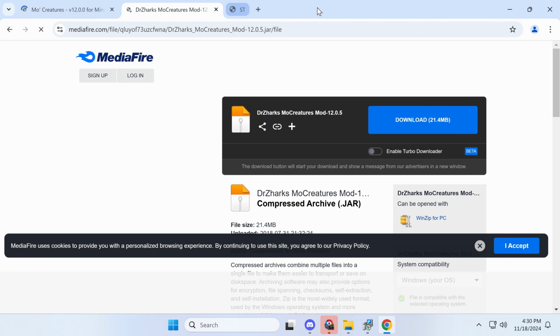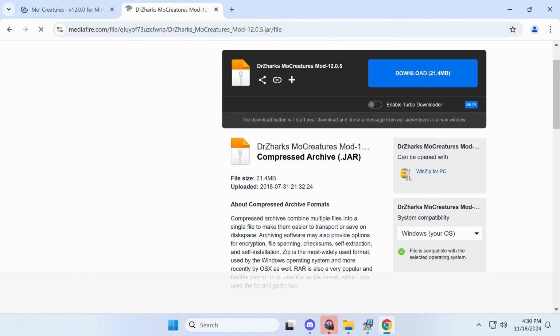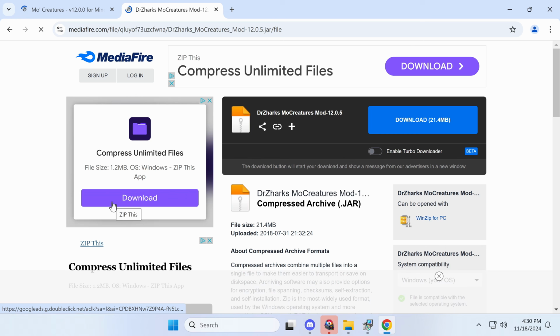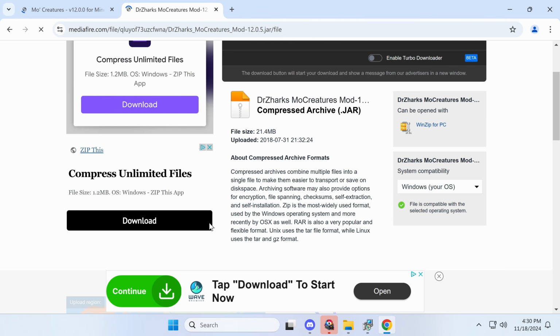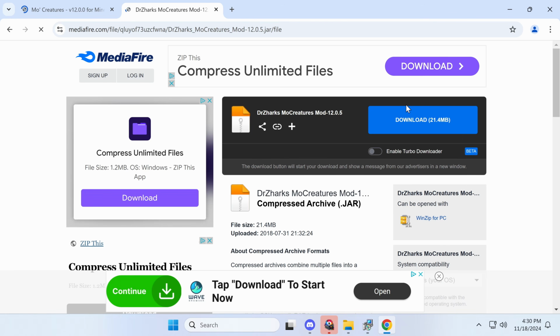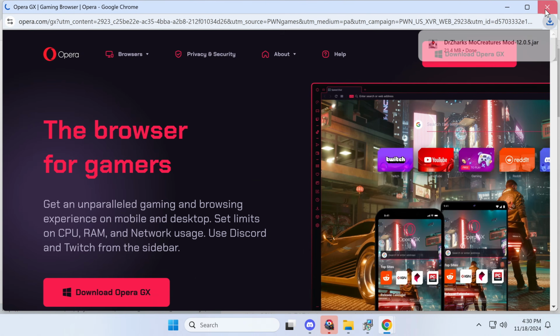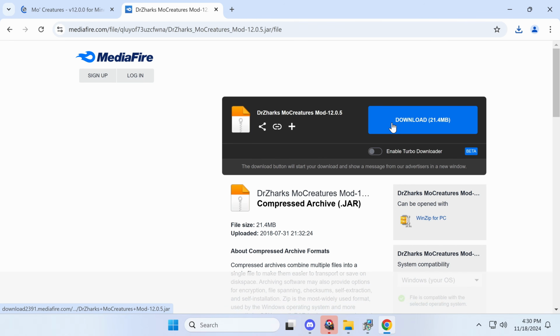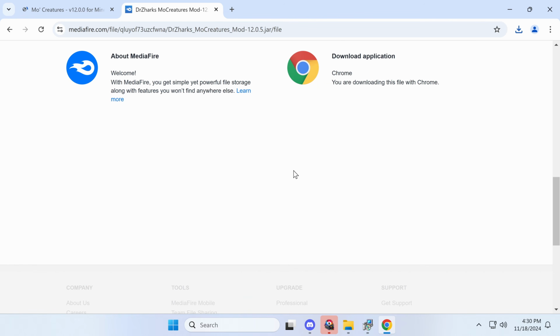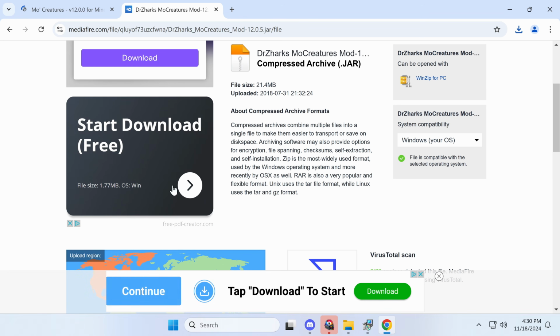This is just a game. This is not actually really a download button ad. Got this zip file. This seems to have become really popular. And we got Wave Browser, so we can check those out in a second. And we get a pop-up ad that goes to Opera GX. And we did get the real file, so at least there's that. So it will start your download and open up messages from our advertisers.